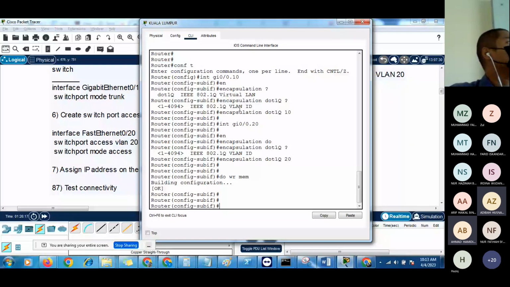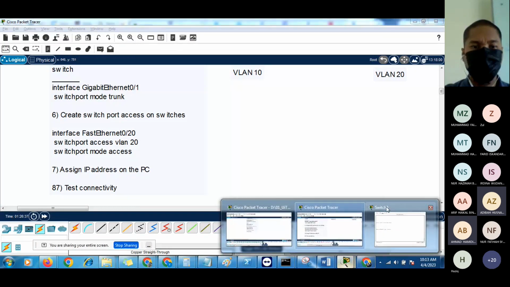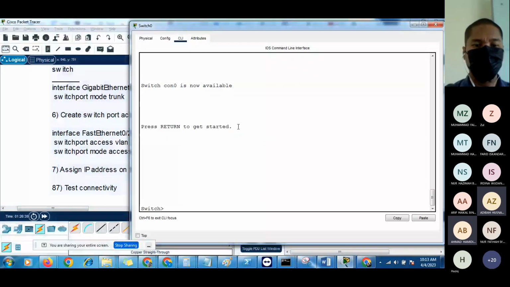Anyone? Any issue on the router? Okay. Right. So close this one and get back to your switch.